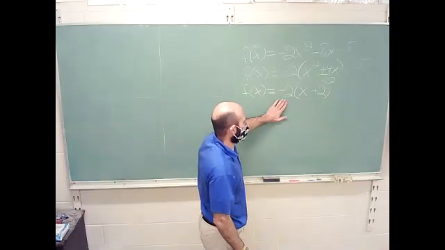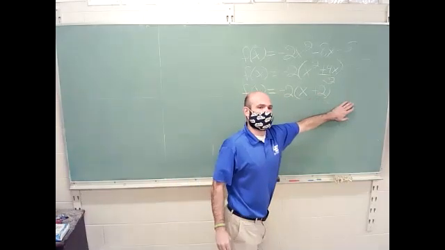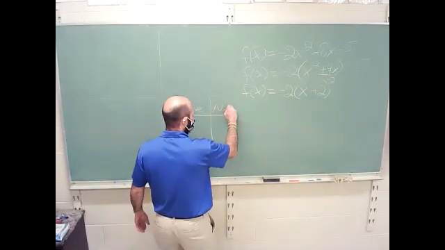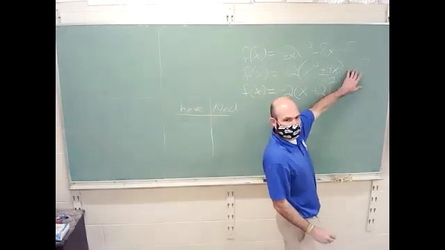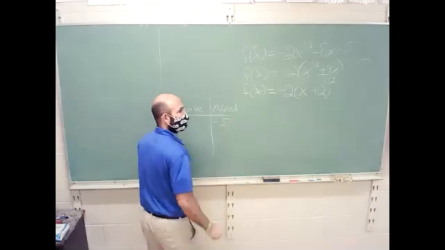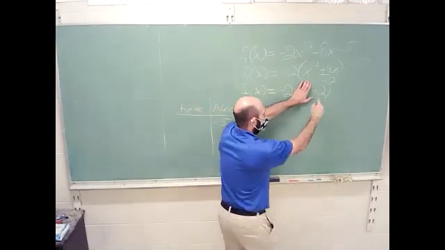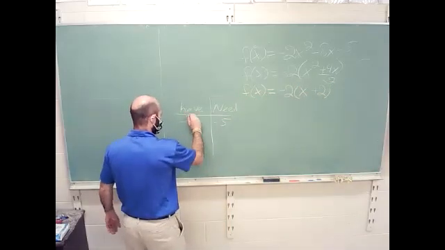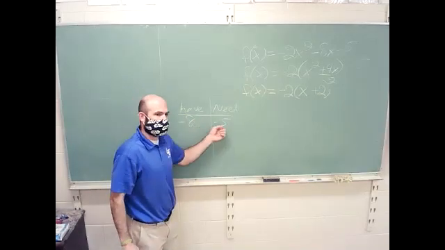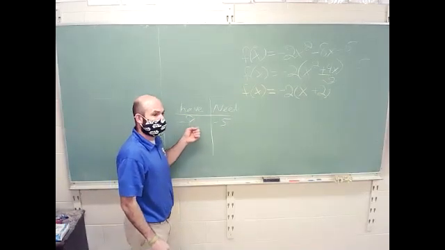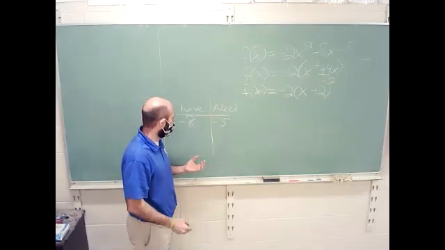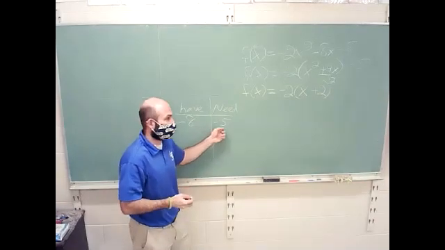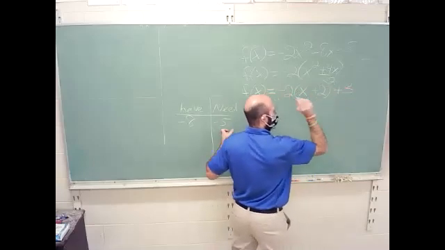So I've got my vertical stretch or shrink, I have my horizontal shift, now I have to see what the vertical shift is. So I see what I have and what I need. I need this guy over here to be -5. I have the x. 2 squared is 4 times -2 is -8. So if I have -8, but I need -5, I'm going to add 3, because -8 plus 3 is -5. So now I have it in vertex form.